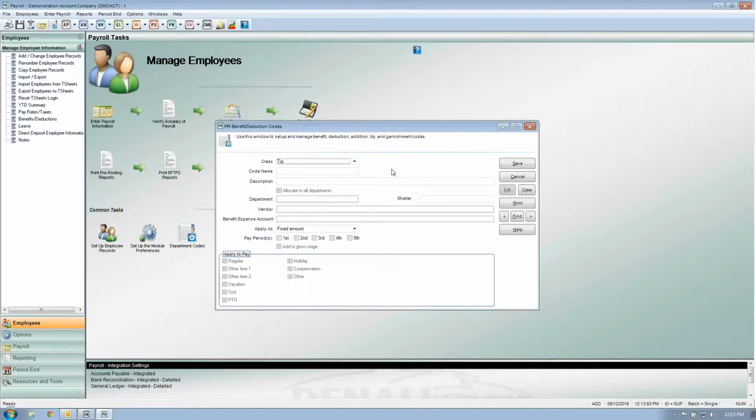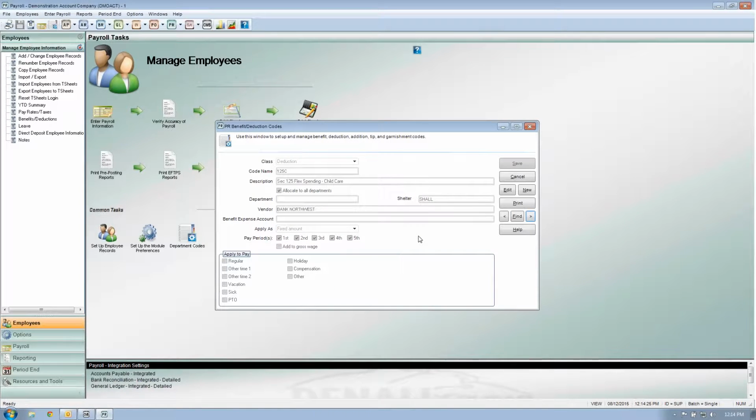Tips are a way to record for the service industry. Employees who receive tips, you can set up the tip code that will add that to their gross pay on their tax forms and their recorded income that is processed through payroll, but it does not add it to the dollar amount on the paycheck itself, since they receive their tips separately. Additions, on the other hand, will add to the dollar amount on the paycheck. Additions are very handy for paying out bonuses or commissions if you want to set that up under an addition code, or maybe even reimbursed expenses for your employees.